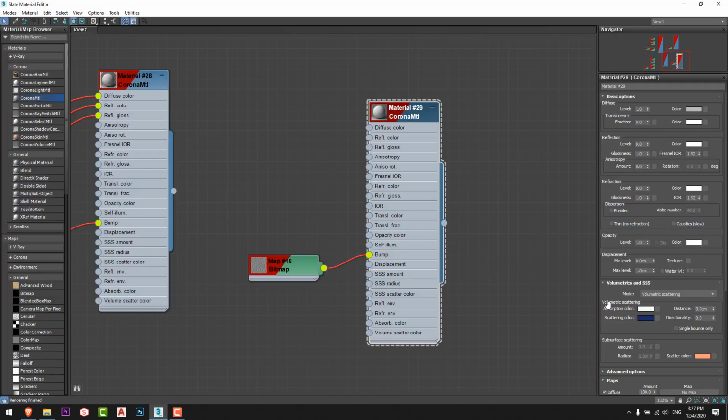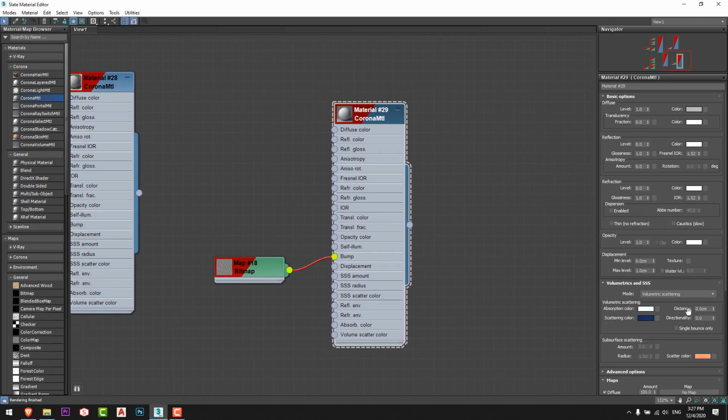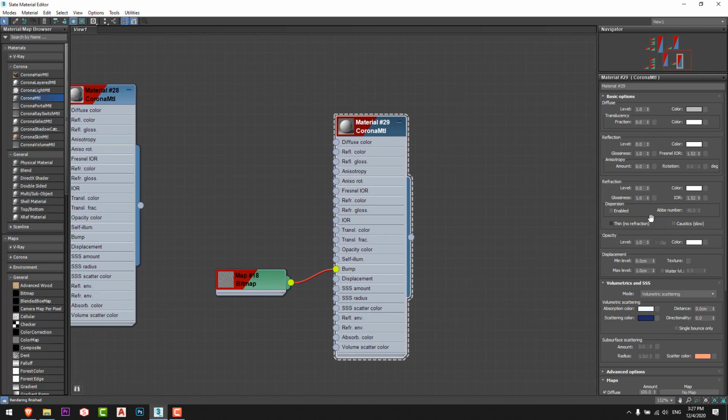Okay, after we made the absorption color and the scattering color, we want to talk about the distance here, but I'll leave it until after we make a test. But first of all, we don't need to forget that we want to make the refraction color 1 and the reflection also 1.